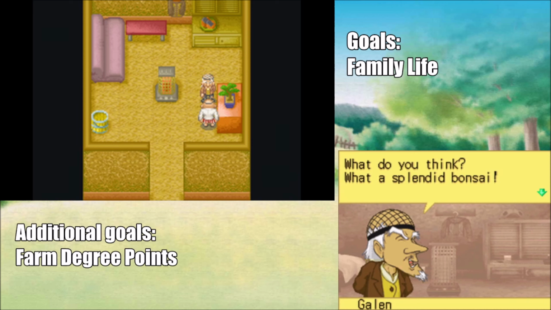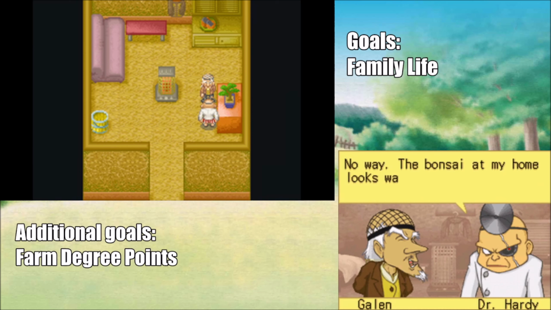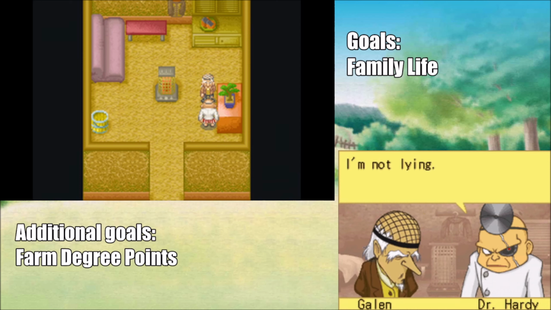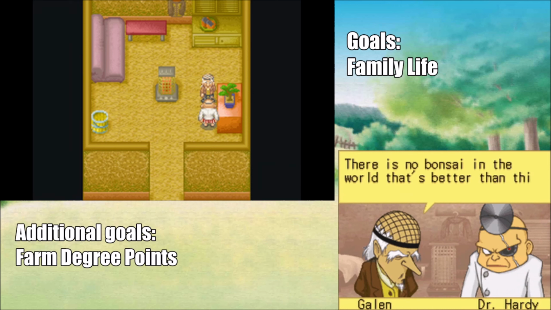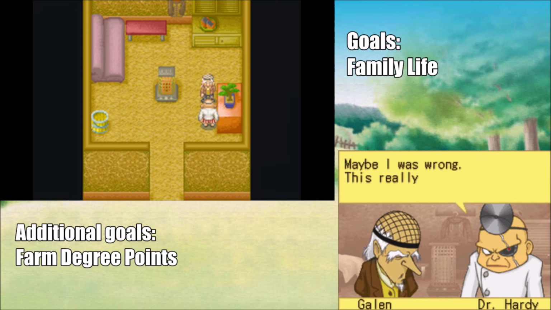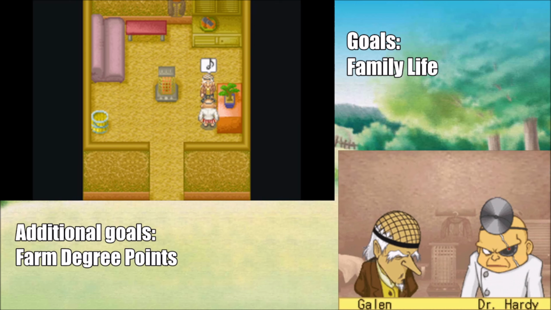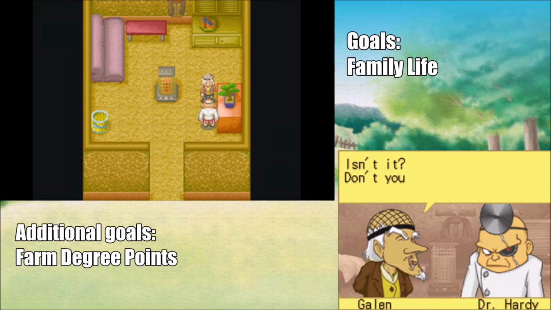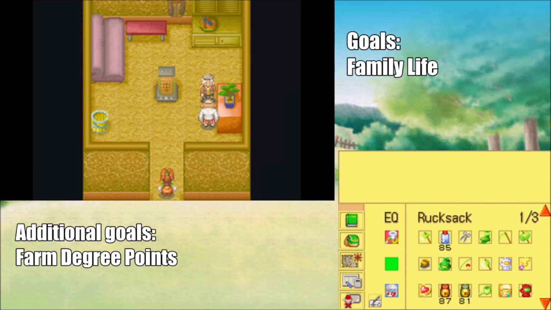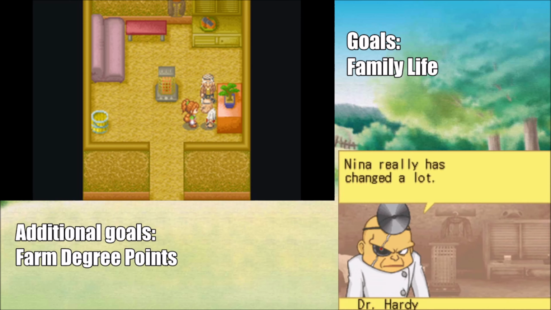What do you think? What a splendid bonsai! There's no better bonsai in the world! No way, the bonsai at my home looks way better. Oh, fight, fight, fight! No, no, it doesn't! I'm not lying. It can't be better! There's no bonsai in the world that's better than this Nina bonsai. Named it Nina? Oh no. Now Dr. Hari's gonna feel bad. Maybe I was wrong. This really is a fine bonsai. Oh, he concedes. Doesn't want to break the old man's heart. Isn't it? Don't you agree? Yeah. Well, whatever helps his patient, I guess. Whatever makes him happy. Nina really has changed a lot.